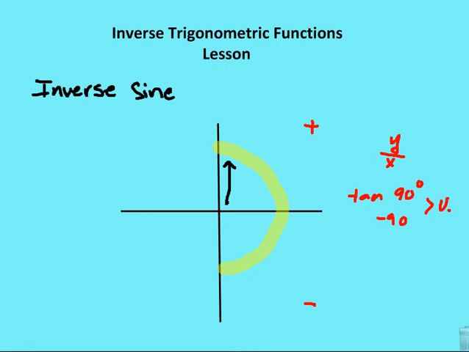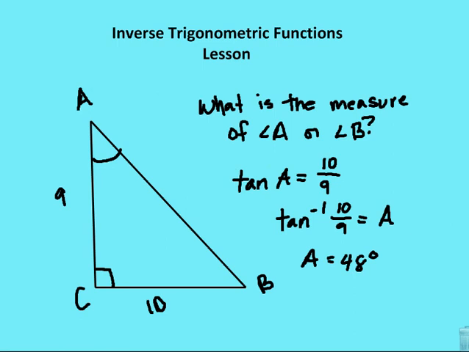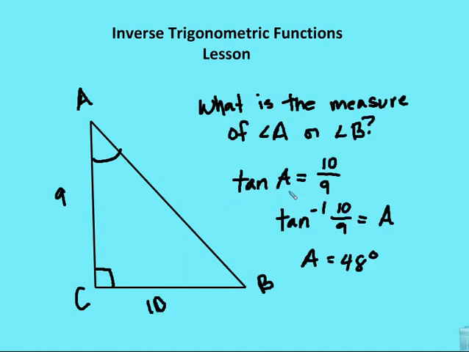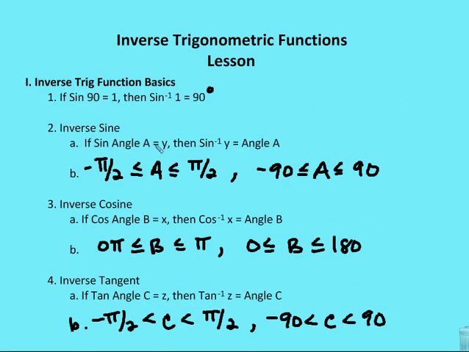So just as a review then, in the prior lessons we talked about trying to find what the value is for a relationship between two sides based on an angle. In this case, we're finding out what the angle measure is based on the relationships that we already have for two sides. And for that case, you're going to use the inverse trig function. For sine and for tangent, you're going to get a value between negative 90 and 90. For cosine, you're going to get a value between 0 and 180. And those are the reference angles that you're going to need to use in order to apply your knowledge to the problem to figure out the problem.